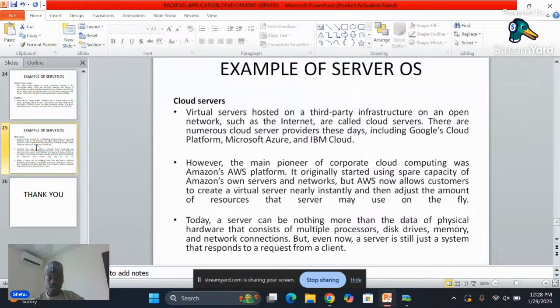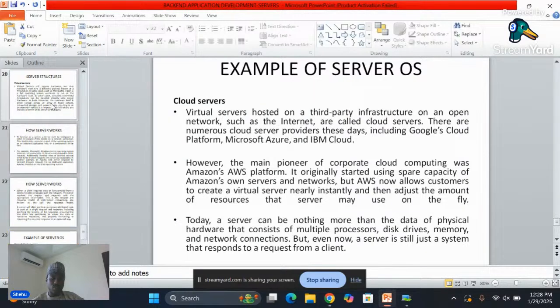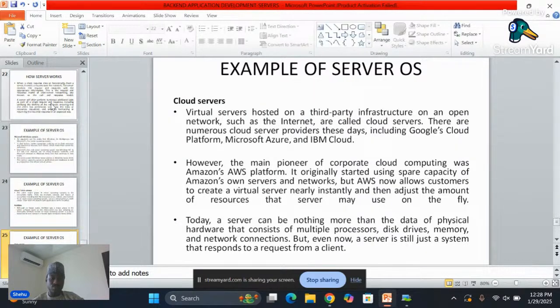So next we have the cloud servers, right? Virtual servers hosted on a third-party infrastructure on an open network, such as the internet, are called cloud servers.